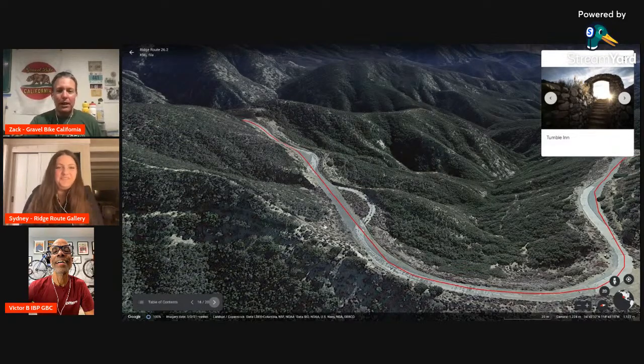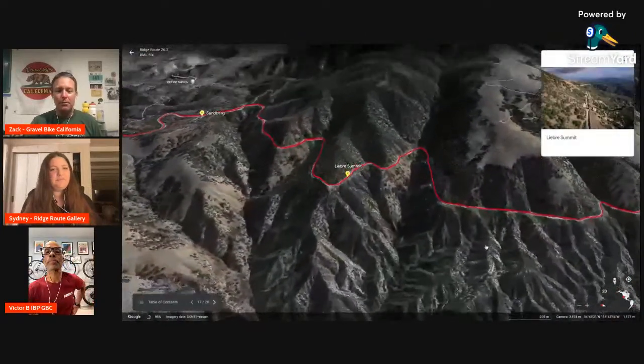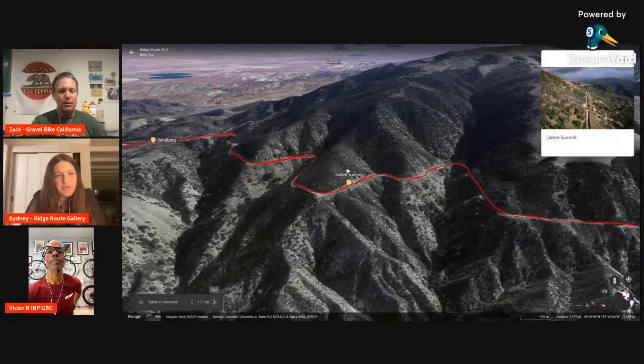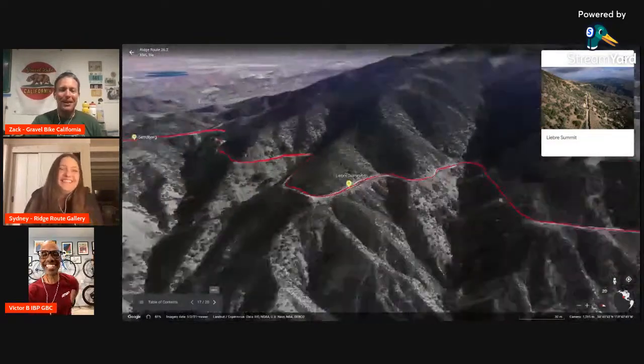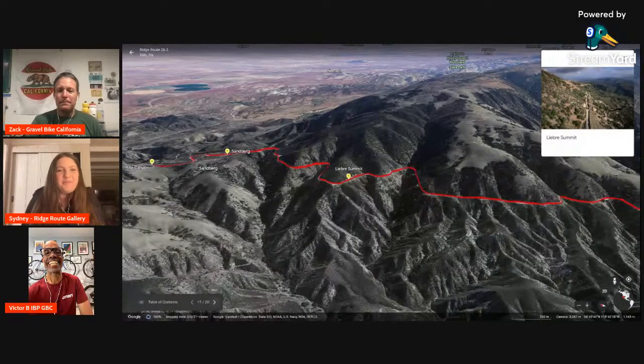So this is kind of when you're hitting the home stretch. I know if you're biking, a few notes, it does get a little bit sandy before you hit this part. But even if you have trouble, not a problem. You just go ahead and walk. But coming up on Libre Summit, that's the highest point, I guess, which is about 4,400 feet. 4,233. Okay. But who's counting? Right? You always feel like Reservoir Summit's the highest, but it's actually Libre Summit.